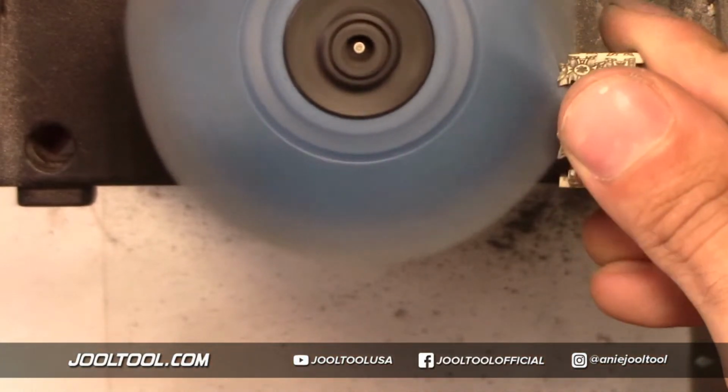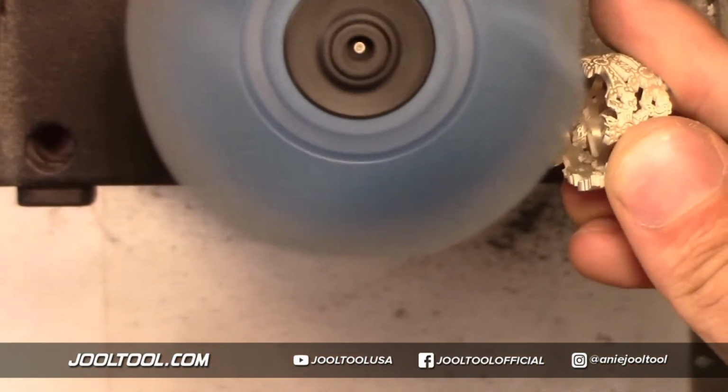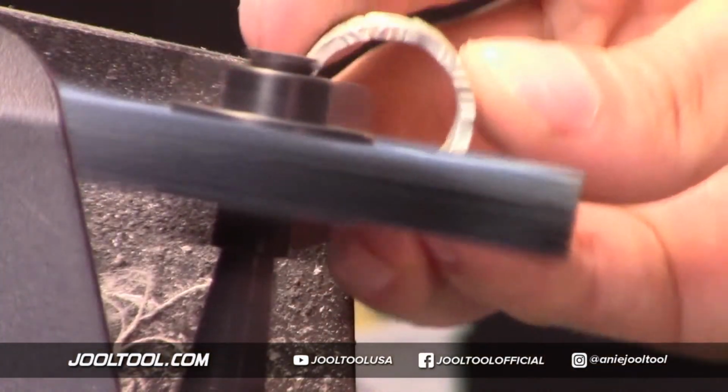So, show something up close. You want to show it to the other camera? This one? The side one? No, it's actually, let them watch that.